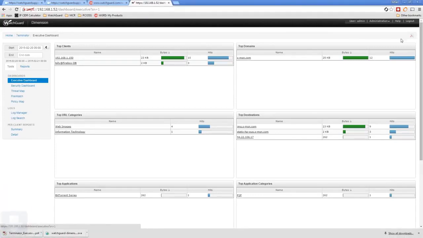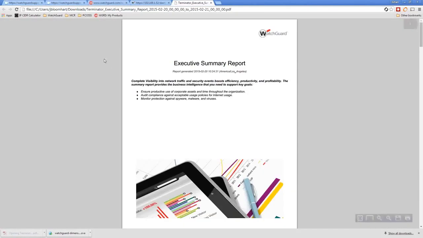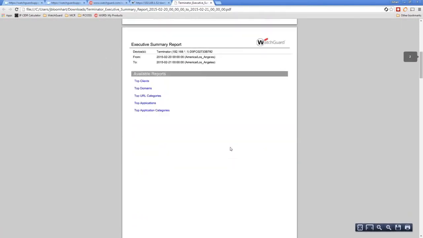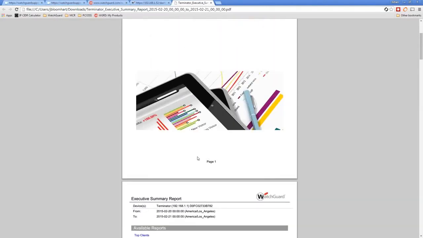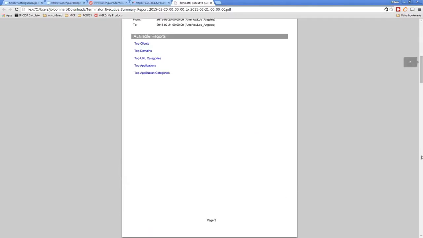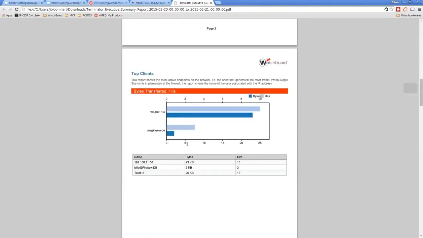So as we look at those email reports, I want to go ahead and share with you what's going to be emailed to you. It's going to be this executive summary report, which you can actually configure. You can add your logo here. You can add a little tagline. And I would advise you, had I had the power of Dimension in my previous, as a WatchGuard customer, I would have added a tagline prepared by Johan Blumhardt and sent it to my boss every night at midnight, and he would have thought, wow, Johan's a great worker generating this report for me every night at midnight. But again, it's going to be a great barometer of what's happening in your network.